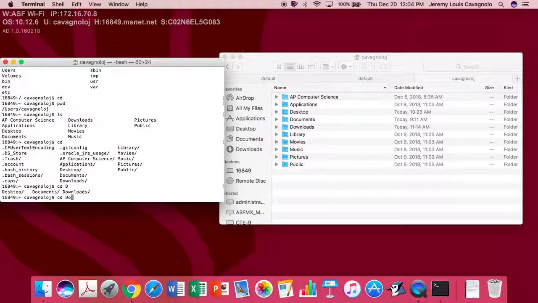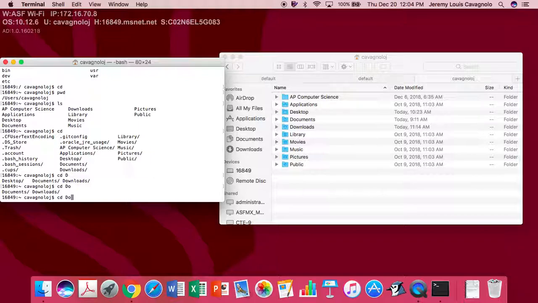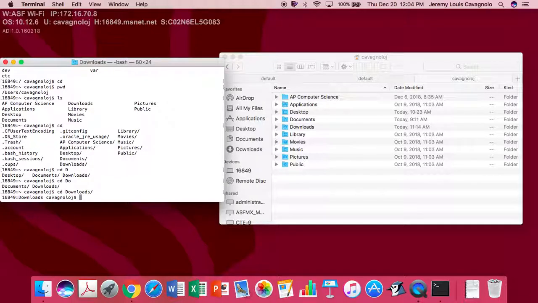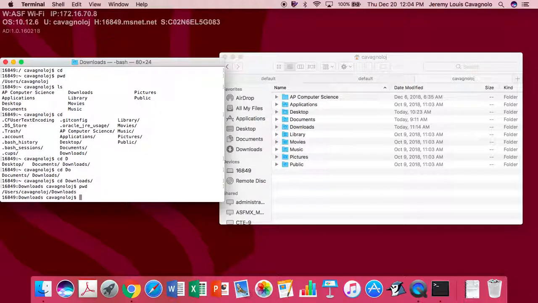So if I just type the letter O and do a tab complete, then it complains again because the second tab shows me that there are 2 possible completions: documents or downloads. So what I really want is downloads, so I add the W, and then when I do tab, it automatically completes to downloads because that's the only possible completion that starts with DOW. And then I hit enter, and then here I am in the downloads directory.